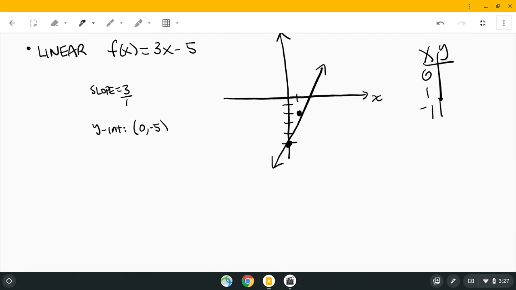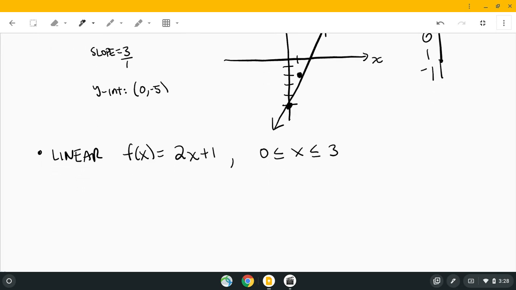Now, let's suppose that they want you to graph this linear function f of x equals 2x plus 1. But suppose they want you to graph not the entire line. This is the entire line with the arrows going forever that way. So suppose they want you to graph this line, but only for some of the x values, not for all of them. Suppose they want you to graph it just for x values from 0 to 3.